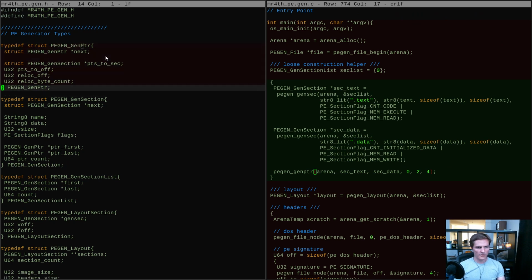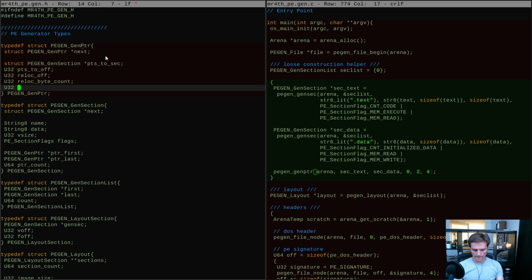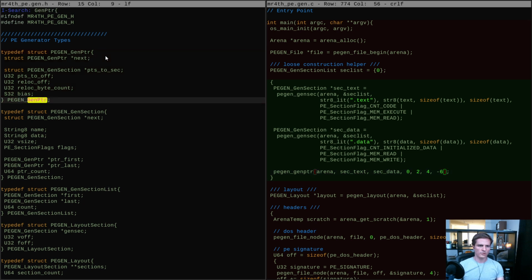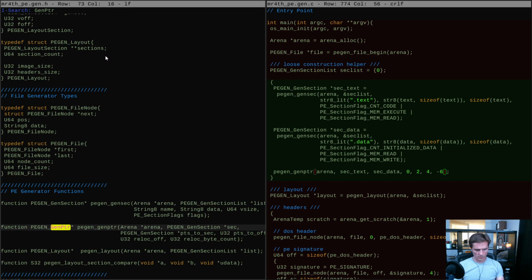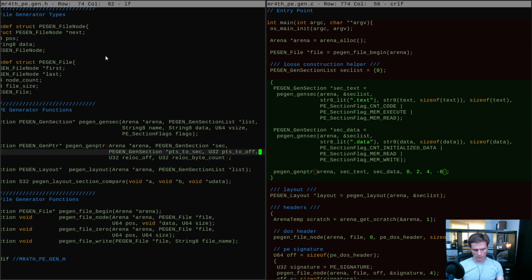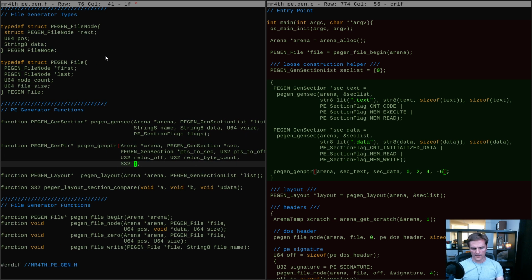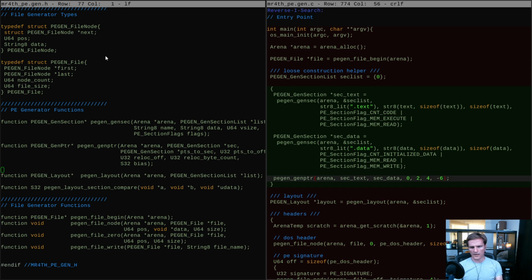Let's just say for now this needs a bias. That might look like this. This will have a bias of -6. Yeah, this doesn't seem great. I don't know. Well, it's a fine starting point. I think I know what I need to research next time to get better at this.